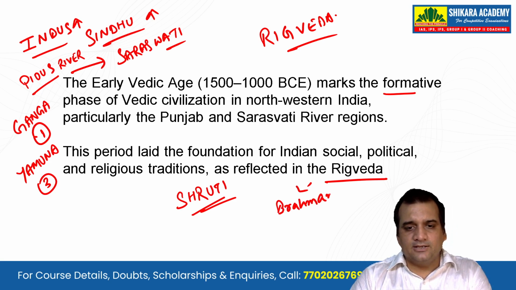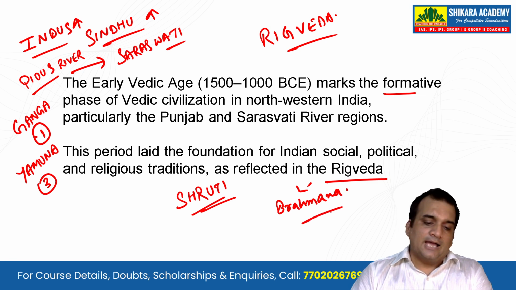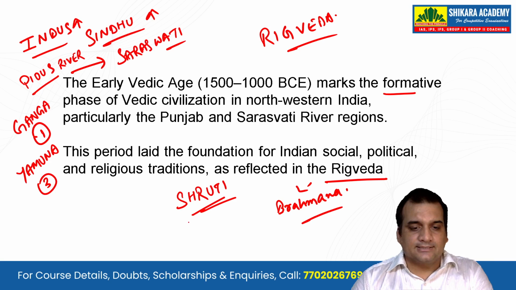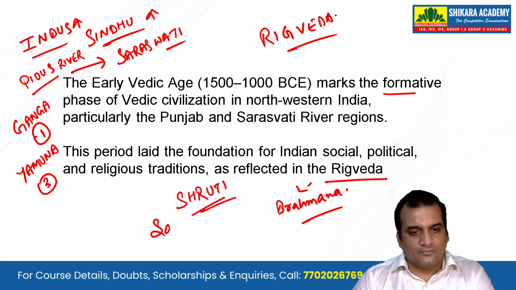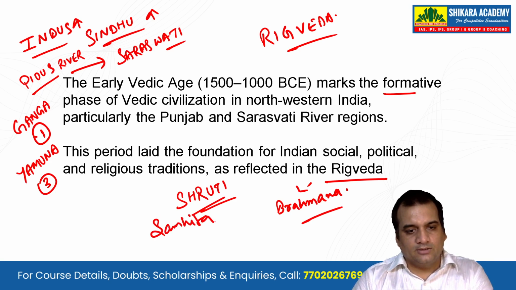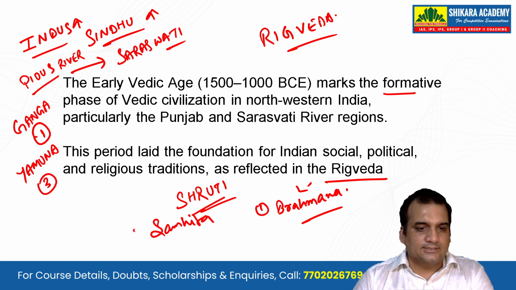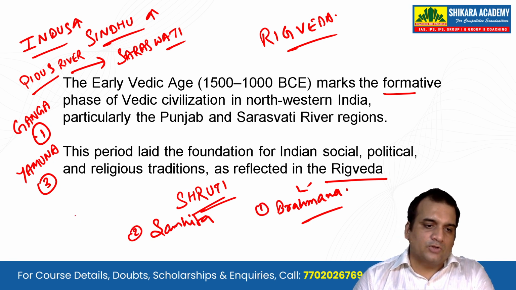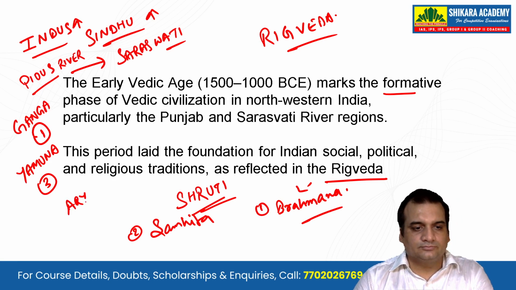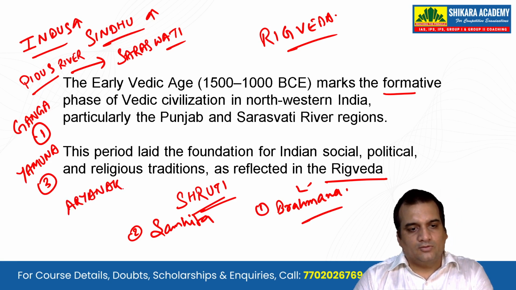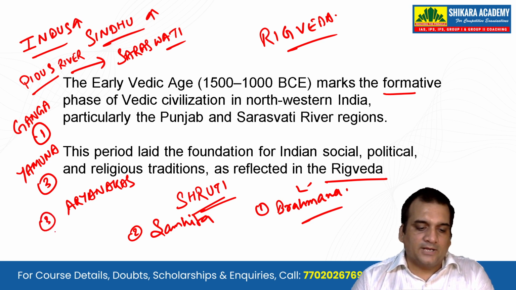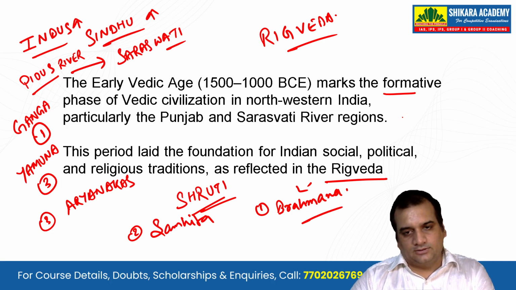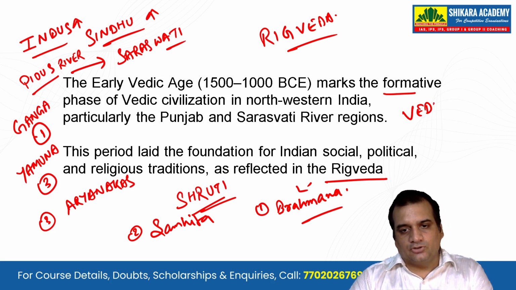There is a part which is known as Brahmana. Other, you can say that there is Samhita, okay. One is Brahmana, one is Samhita. Then you also have the Aryanakas, okay, that's the third part. And the fourth part, you say, that is Vedant. Vedant is also known as Upanishad.